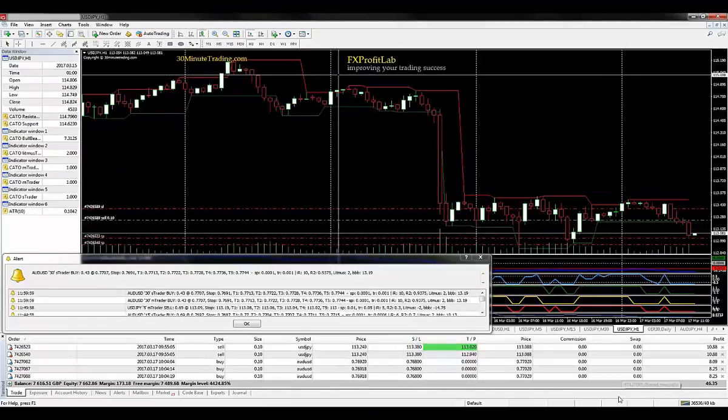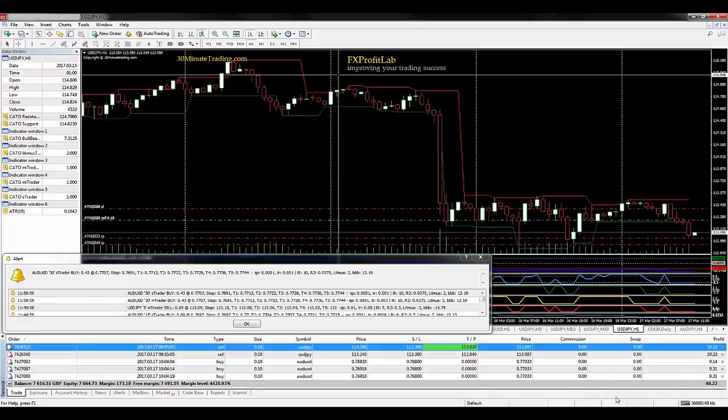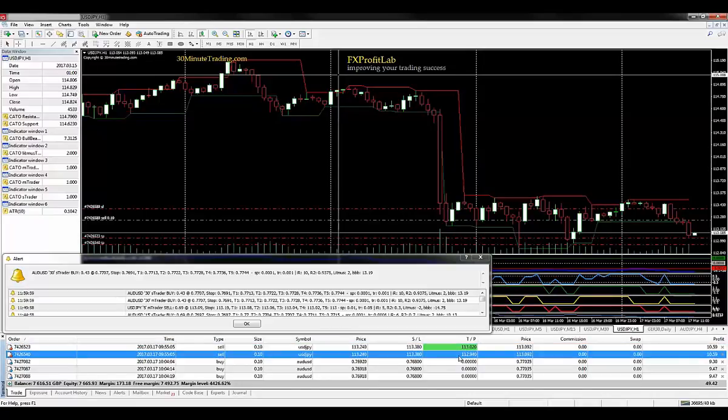So here we are with the trade on the dollar yen. You can see how that's been developing. I've got back from my coffee, so that's rather good, and we can see that we're in profit. We now have these two trades here and here. Oh, my computer's going slowly again. There you are, but never mind.